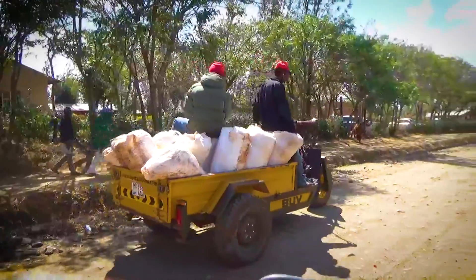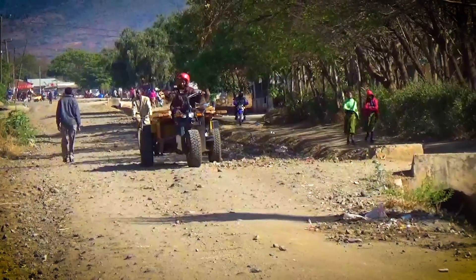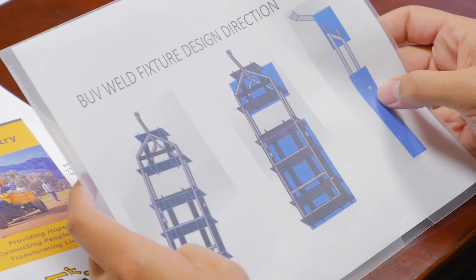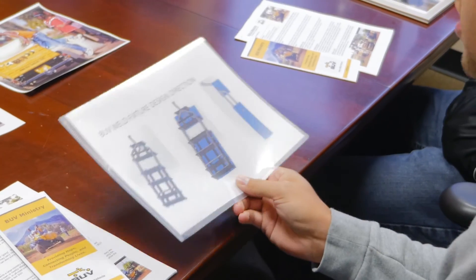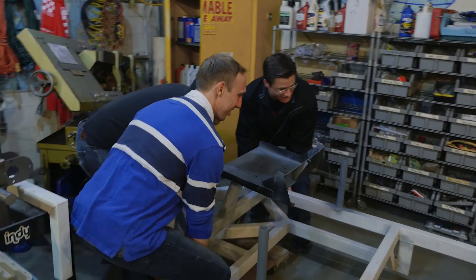BUV, or Basic Utility Vehicle, is all about transporting crops to market, operating out in the rural bush in Africa where there's no roads or the roads are horrible. So we're looking at basically designing some weld fixtures to help the BUV produce these vehicles in an easier fashion. We used to have a standard hitch on all the units; we don't have a standard hitch on this one yet. We're using our SOLIDWORKS skills to design some sheet metal parts that can be cut in our laser cell, and hopefully BUV in Tanzania and some other areas will be able to use those fixtures to build these vehicles.